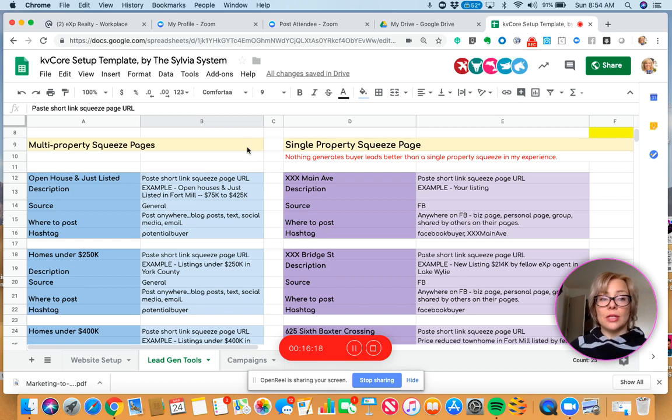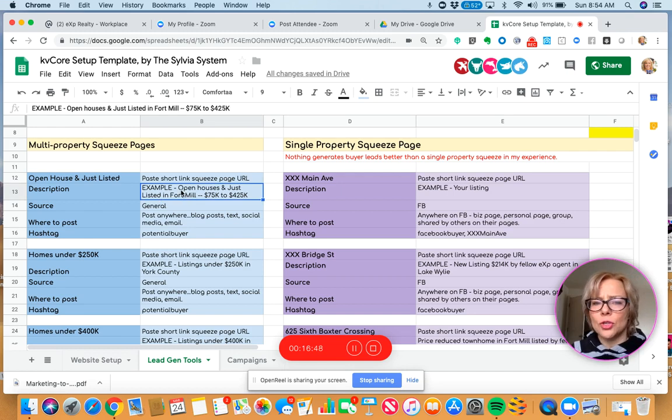So let's pretend you watch the video on how to create an open house list. You create an open house list and you paste the short link right here. So this is a good place to save your stuff because you might not want to have to create an open house list link over and over and over again. Just create the one for your one area that you want to be in and put it here and then use it all the time. You don't have to go back and create it again. And I give you an example.